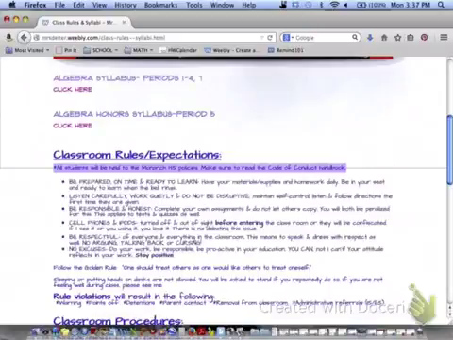Cell phones and iPods become a huge issue as the year goes on. It's out of sight. As soon as they walk in the classroom, they need to be put away, not in their pockets, but in their backpacks or in their purses and out of sight and off the desk.